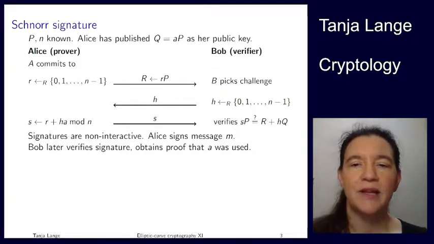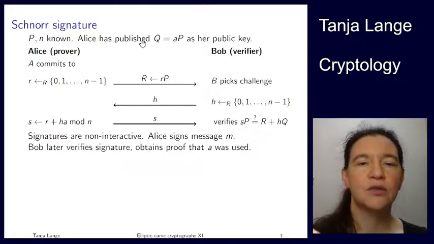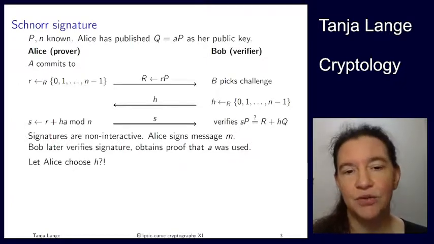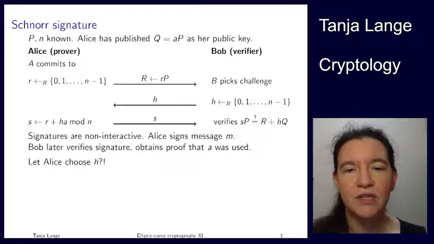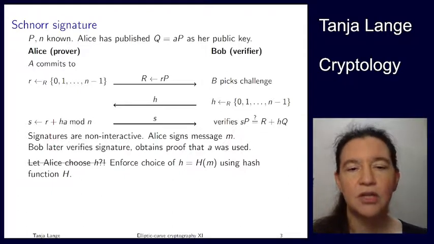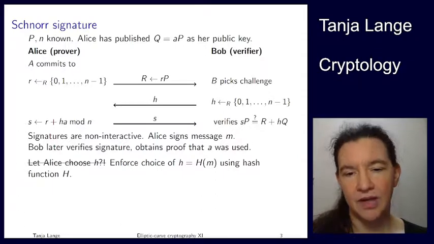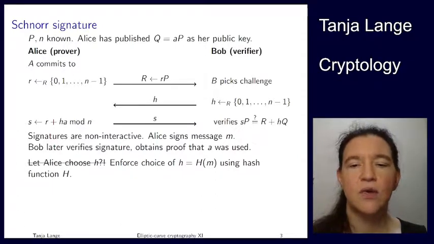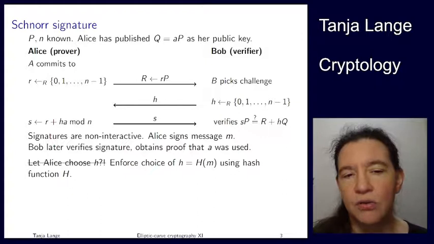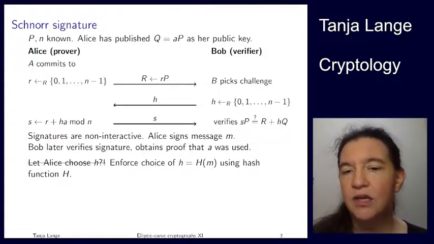How can we replace Bob's role? We want to cross out Bob and have Alice do everything herself. Two of those things come from her, but there is one thing that comes from Bob. You might think, let's just have Alice choose H. But as seen on the previous slide, that would be a really bad idea — even if she doesn't choose it but knows it in advance, she can already cheat the system. So we're going to use a hash function on the message to compute an H which is then enforced. The hash function says: take the hash of the message, and if the message ever changes, it gets a different H. It computes an H that is not under the control of Alice — using hash function properties, she can't pick an H that she likes and then find a message that fits it.